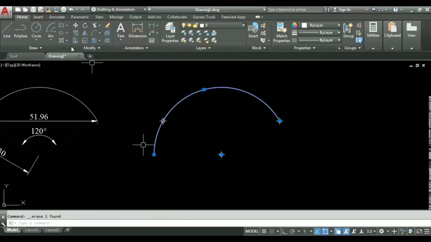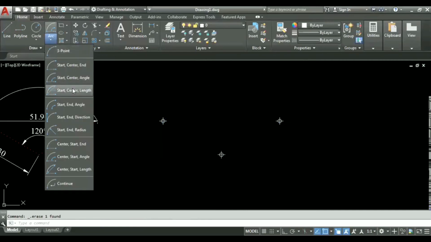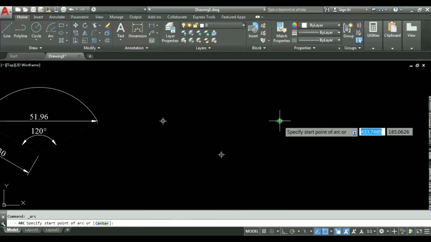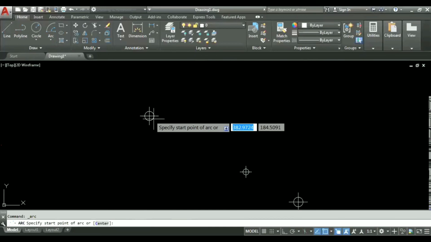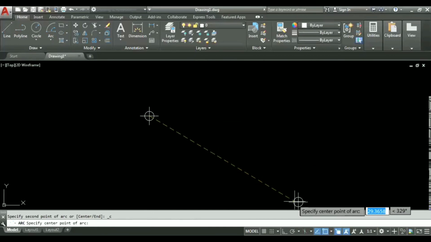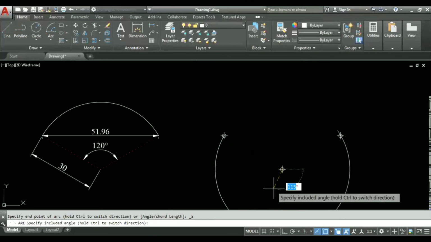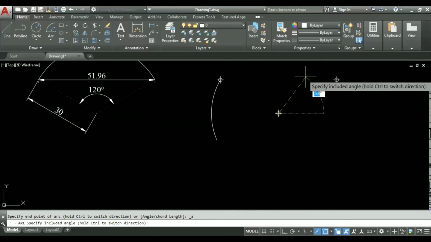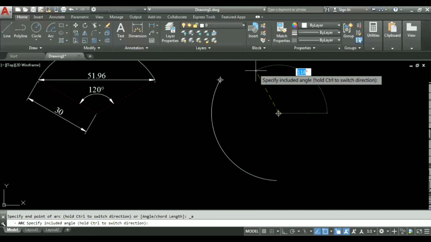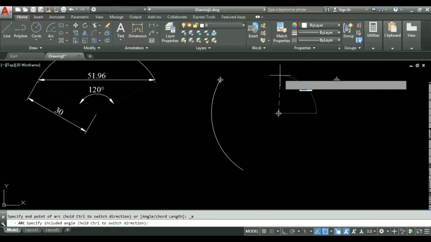So if I change the sequence of my first and last point, initially I took this as first point, and now I will take this as first point, this as my center point. I can see from where the arc is traced, it is traced again in anti-clockwise direction. My arc is going downward.